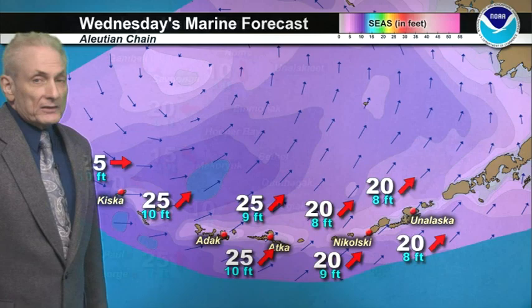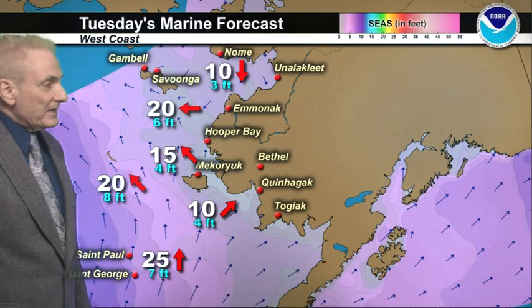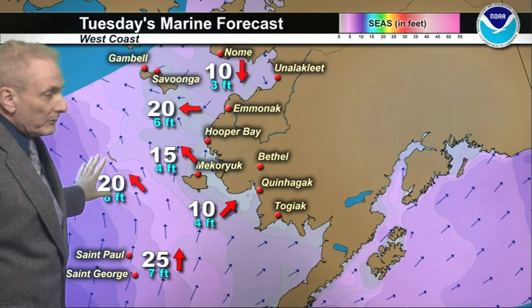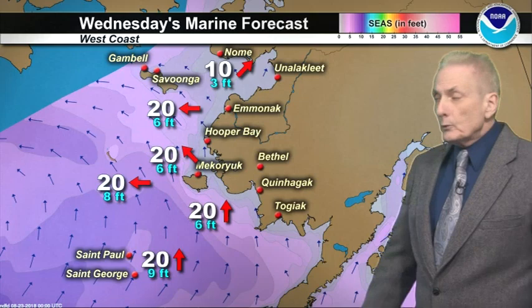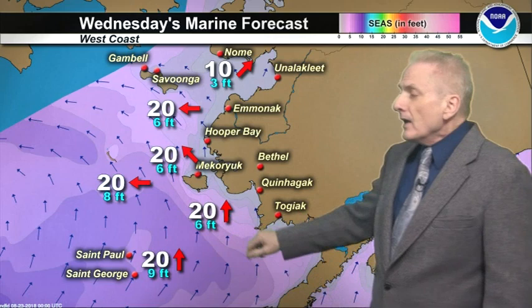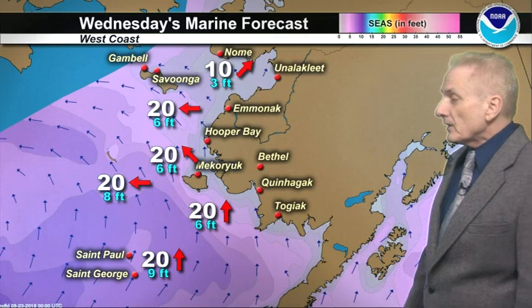Along the southwest coast tomorrow, kind of a variable direction to southwest at 10, south of Nunivak Island, north side, southeast at 15, southeast 20 for St. Matthew Island, and the Pribilofs, a little windier, south 25 with 7 foot seas, east 20 for St. Lawrence Island. Wednesday's outlook, still light winds there for Norton Sound out of the southwest, east 20 for St. Lawrence Island, southeast 20 north of Nunivak Island, coming around to the south at 20 for both the southwest coast here, south of the island, west of Kuskokwim Bay, south 20 for the Pribilofs.